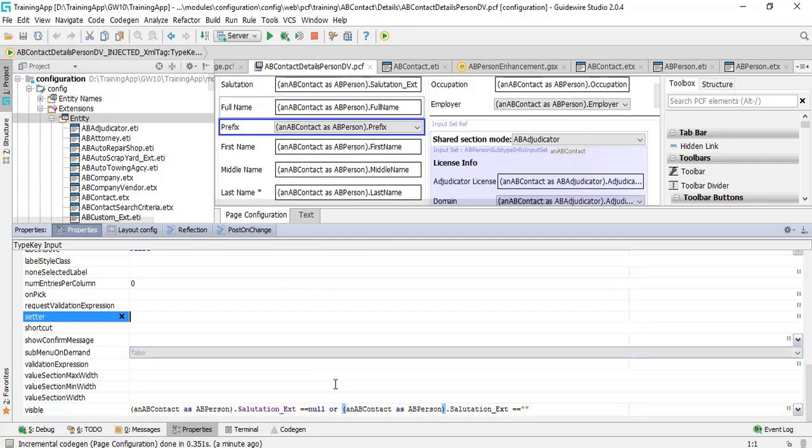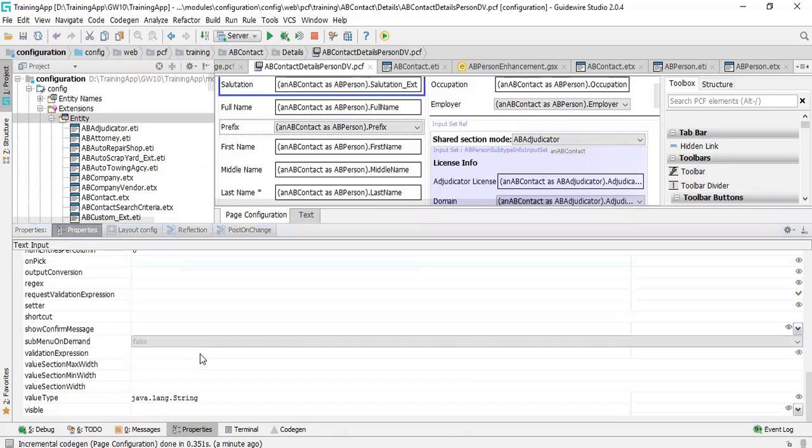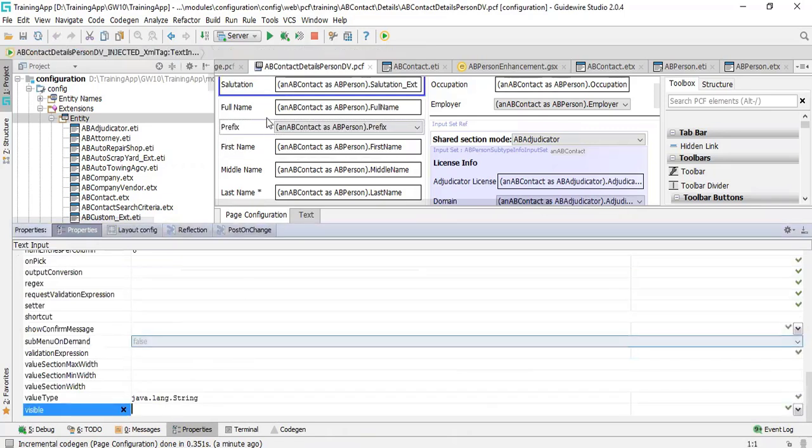So if this condition is false, then this particular field will not show. If this condition is true, then both will be shown, right? Salutation and prefix. Then both will be shown. Correct? Yeah. In that case, but I just need only one. So I will put a visibility condition here also.